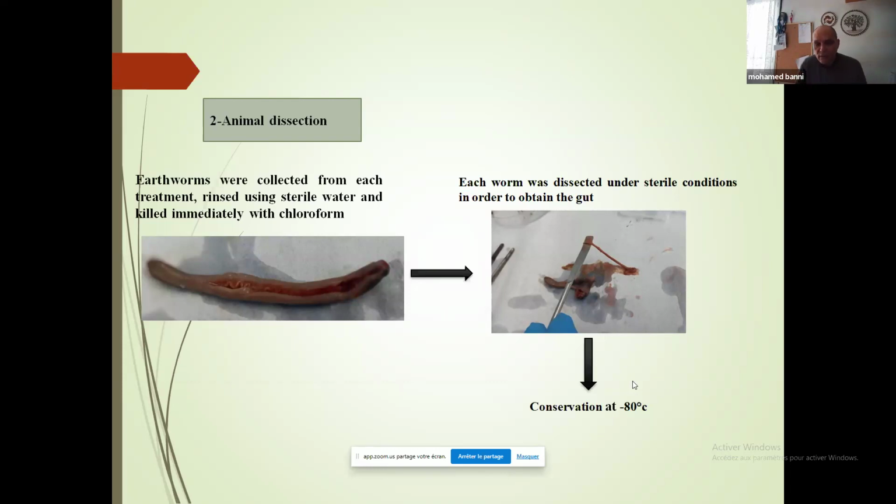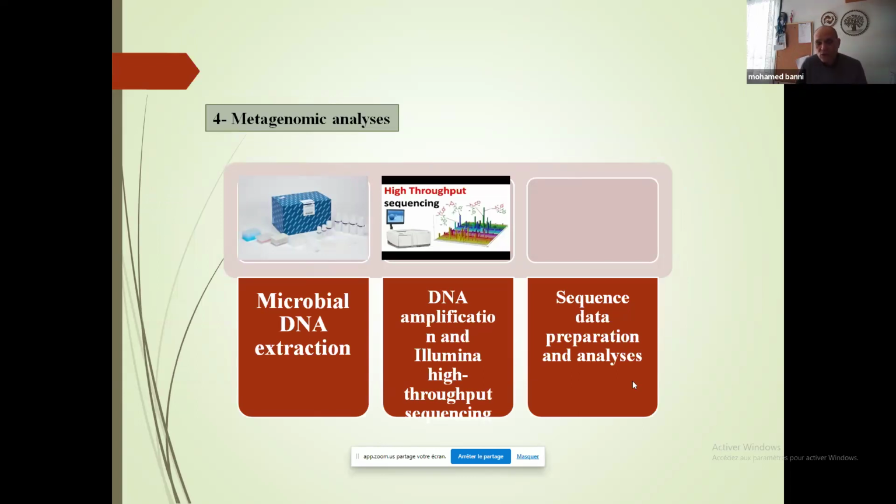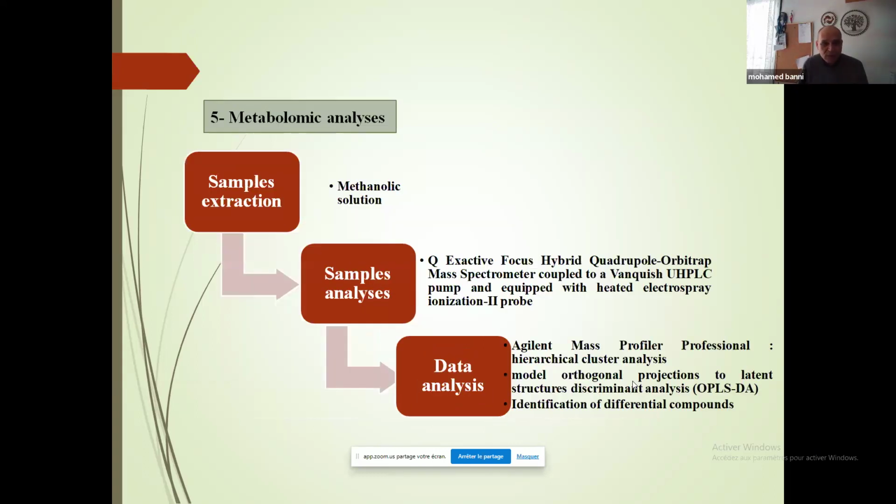And we tried to combine all these three parameters to understand whether microplastic can increase or provide a synergic effect on the first effect of the herbicide usually present in our agricultural soils. So yes, the metagenomic analysis was conducted after extraction of DNA from the gut, then the amplification of specific targets of bacteria, then Illumina high throughput sequencing, and then the obtention of the sequencing and the enrichment. In the meantime, we did metabolomic analysis using a hybrid quadrupole Orbitrap mass spectrometer coupled with heated electrospray ionization, and we obtained the main metabolites in the gut of the worms.